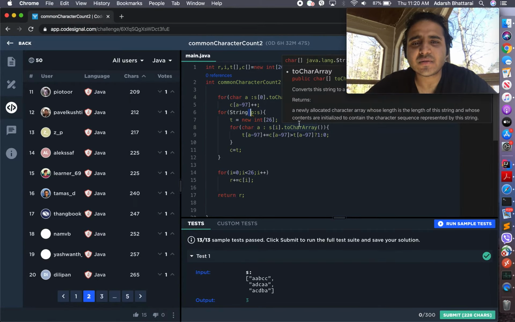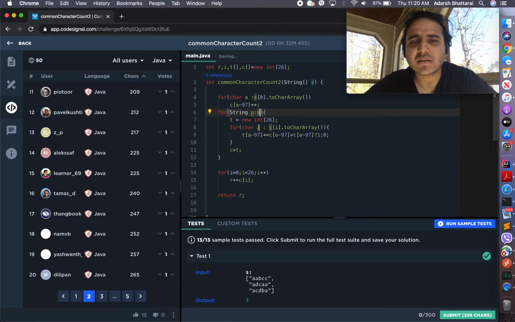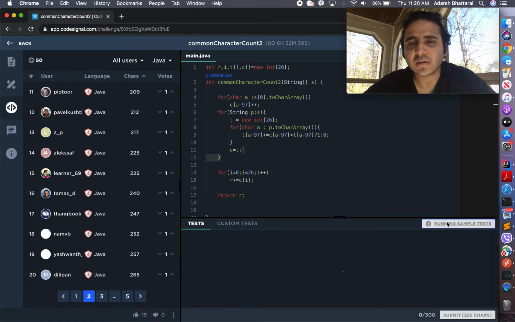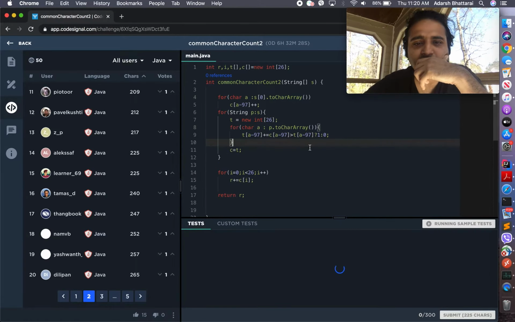For every string in s, what we'll do, we'll do a p, p dot toCharArray, and then c of a. Yeah, this should also work fine.